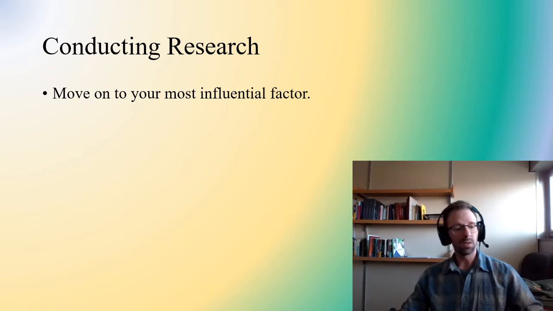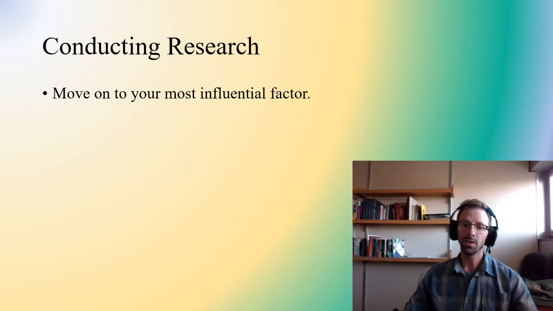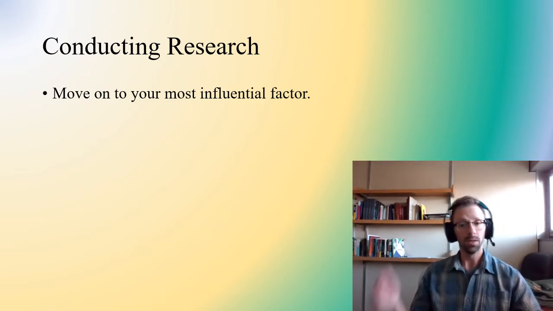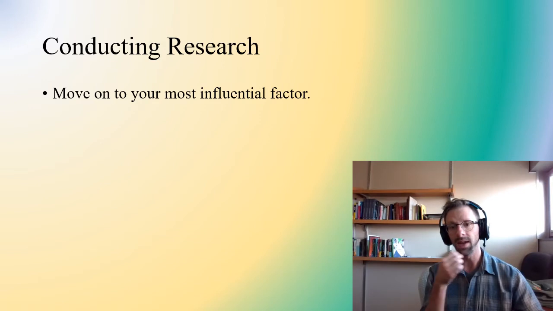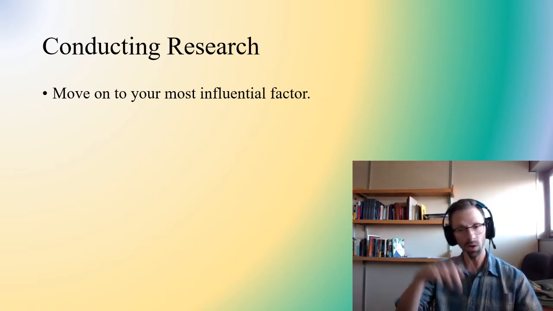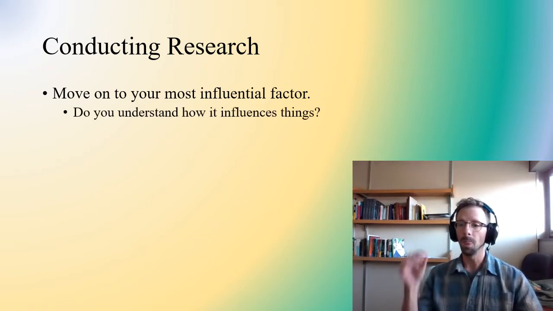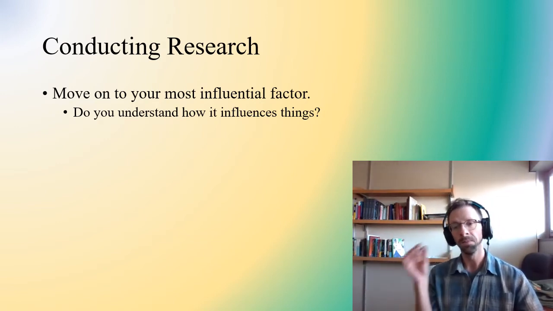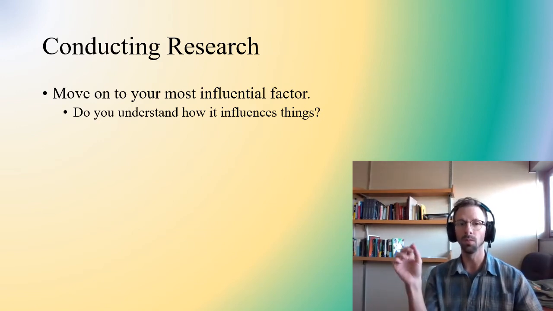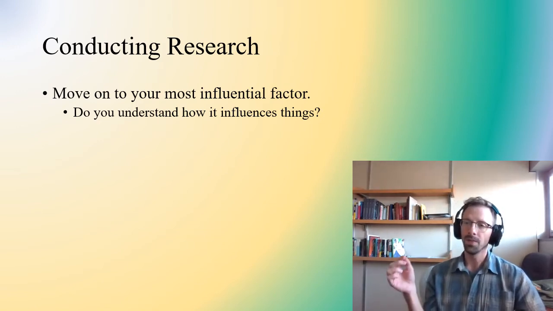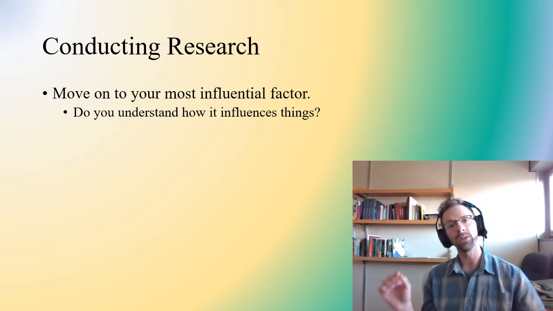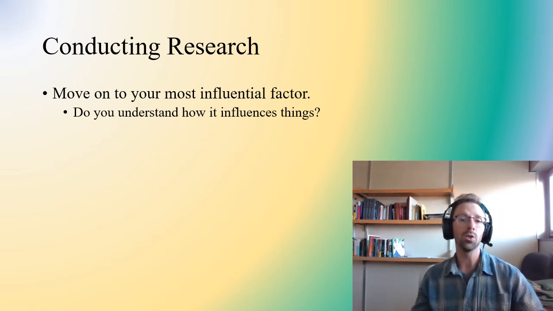Now, after you've done this with maybe your background information or your health issue, it's time to move on to your next most influential factor. So again, maybe you look in the conclusion, they say there needs to be more research on this thing. Well, go see if there is more research on that thing. That thing might be your next most influential factor, but you should decide what that is. You're going to have probably more than one factor that you're looking at in your project. If that's the case, prioritize them and do which one you think is more important. Do you think you have a clear understanding as to how that factor influences your health issue?